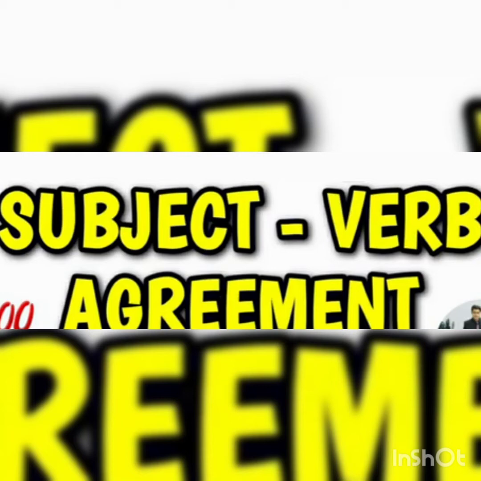But from the point of view of the grammar, this sentence is absolutely wrong, because the subject is singular. He is singular, one person, one male, and he should take the singular verb as per the agreement. And what is the singular verb? He is. So this sentence should be: he is a good speaker. Then this sentence is said to be grammatically correct.